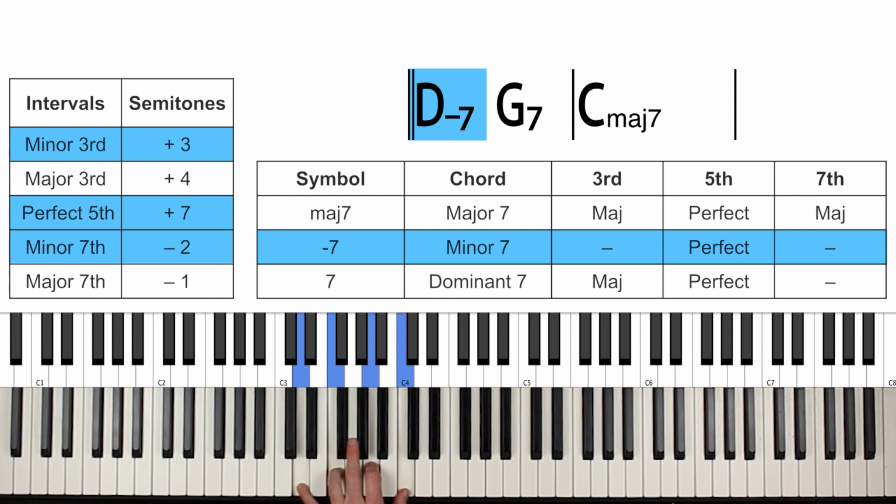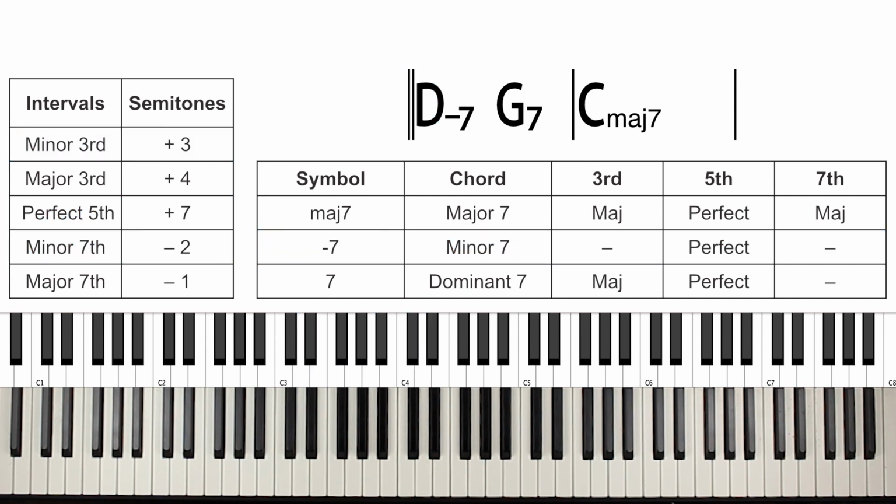We're going to keep this here and we're going to go over every single one of these notes. So we'll start with the root. It's a D minor 7 chord, so the root should be D. That's correct. Minor 7 chords have a minor 3rd, which is 3 semitones. 1, 2, 3. That's correct as well. Minor 7 chords have a perfect 5th, which is 7 semitones. 1, 2, 3, 4, 5, 6, 7. That's correct as well. And then minor 7 chords have a minor 7th, which should be 2 semitones below this root. 1, 2. So that's the process you should go through for every single chord.